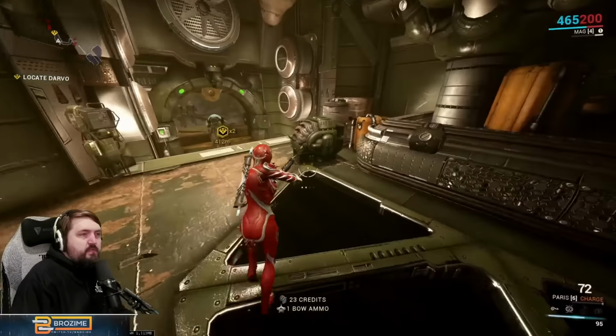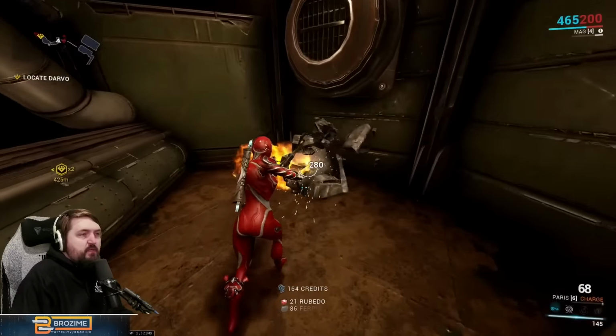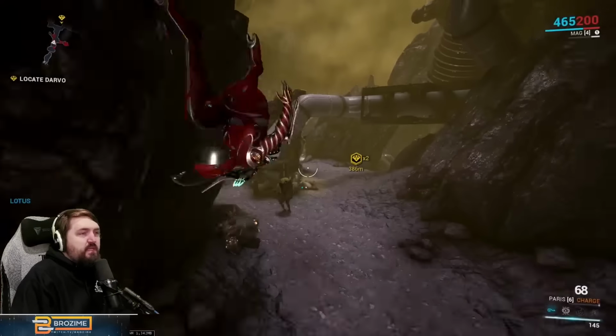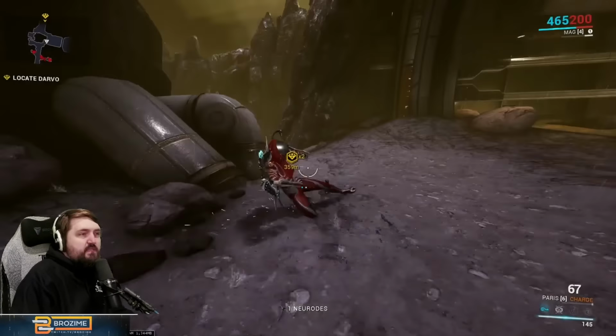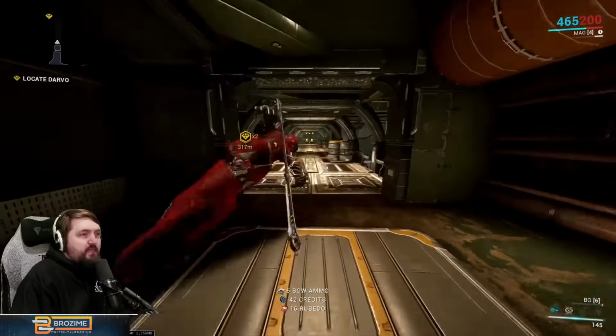Here are these crates as well. You usually will want to bust these open. These will have energy, sometimes materials. There's a ferrite deposit, things like that. You're going to want to make sure you're busting those open as you see them. I would not suggest scouring the map, but if you happen to be running past it, there's no reason not to hit it.